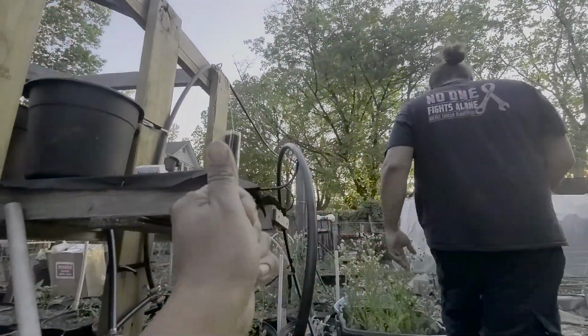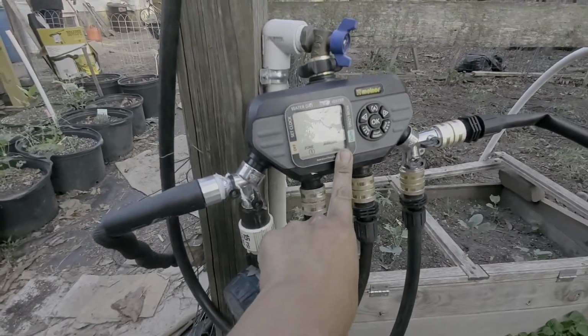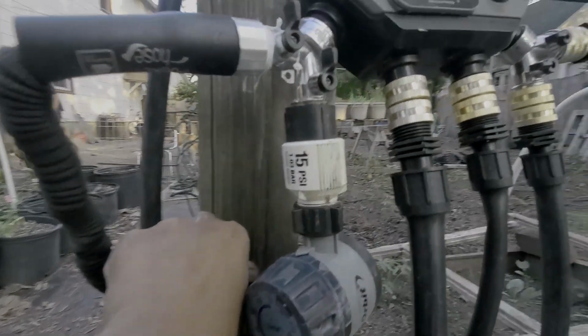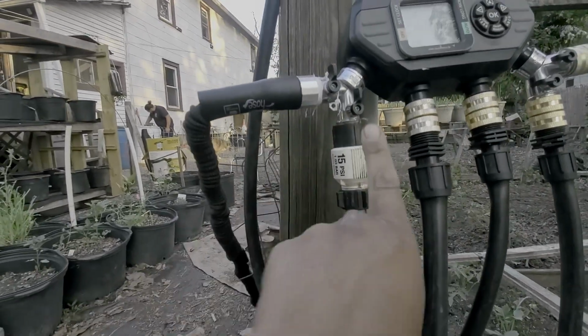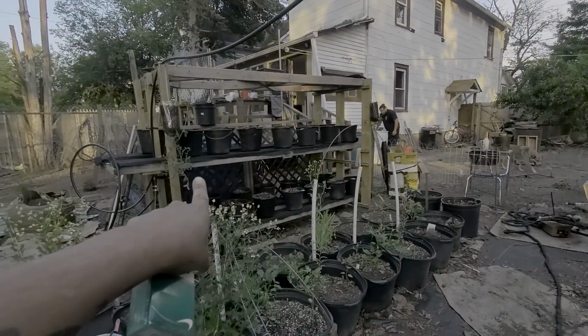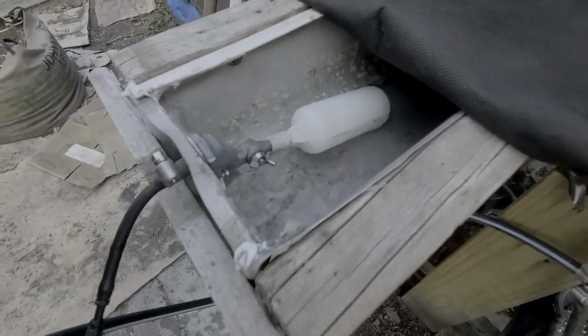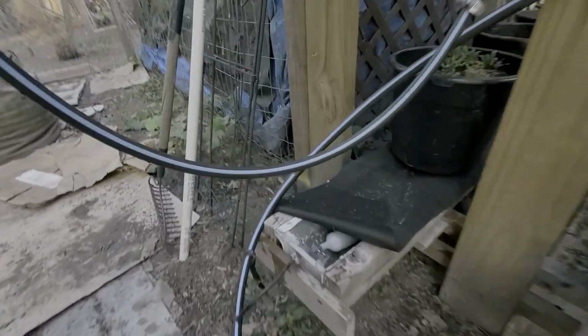Yes, now we get to test the water. Jose's going to put this timer on, let the water flow right through here. I have a pressure reducer, like my dad said, 15 PSI, because apparently if I did not put that there, those would have blown. Oh, it's filling up. Okay, everything's filling up and we have a leak somewhere. Here.